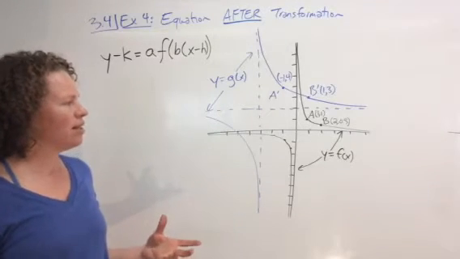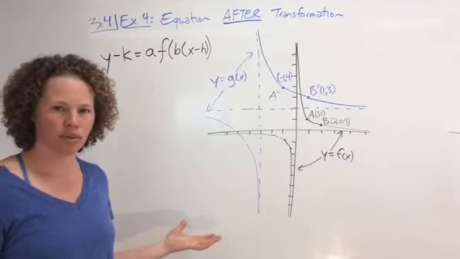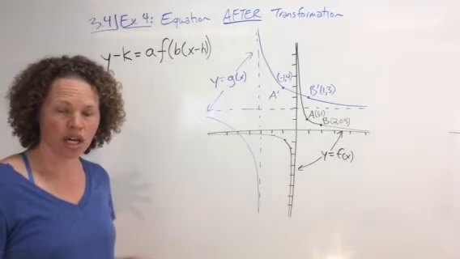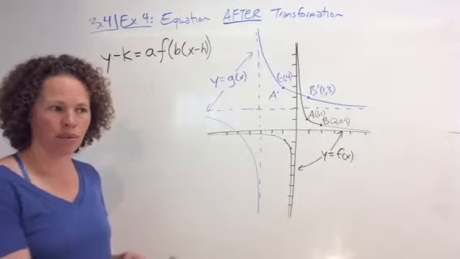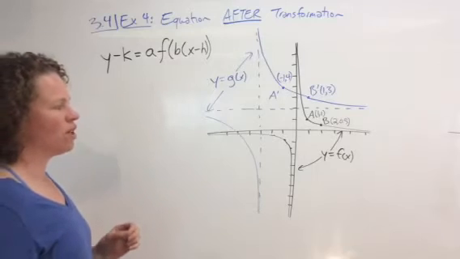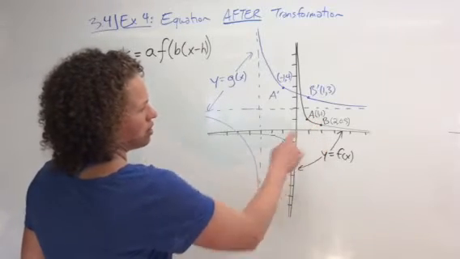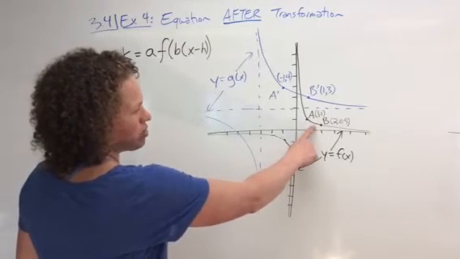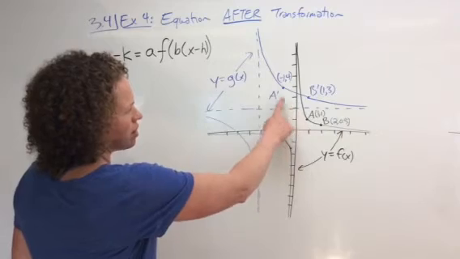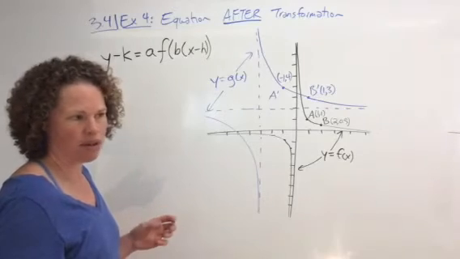So I can't tell what my translations were until I know what my stretches and compressions were. So what I can do is see how the shape was changed first, and then decide whether it was moved and how it was moved. So what I want to do is figure out what the scale is, basically. If I look at A and B here on the original graph, there's only one space between A and B. So I know that this line has A and this line has A prime. They're basically giving you those points and saying that's the same point, it's just now moved.